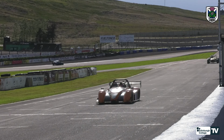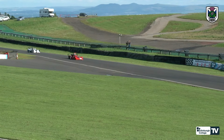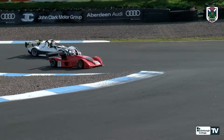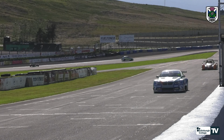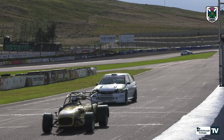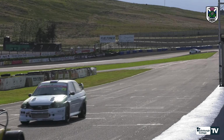Now David Heaton, the returning David Heaton, a man in the Caterham 400. David, well, 2.3 litres that car, he slots himself into the A3 class. There are a lot of classes in the Scottish Saloons and Sports Car Championship, as Cumming has a little bit of a lock-up leading the race ahead of Andy Forrest. Lots and lots of classes, some turbocharged, some four-wheel drive, some two-wheel drive. It depends on engine size as well, as they come up the main straight over the crest of the hill. David Heaton under pressure now from Robert Drummond, and that Escort just gets faster and faster every time we see it.